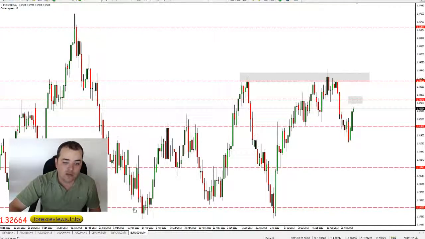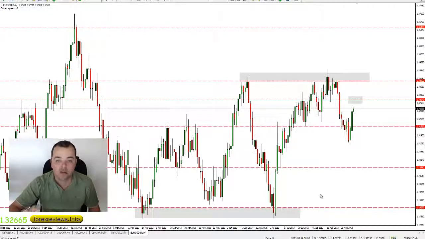As an example, when you look down here, a lot of people just go, oh yeah, that's support. It's support, but it's also an area of support that is different to all the other areas of support. This is a very low support, and it's an area where the big traders tend to buy. Now, if you want to get into the mindset of the big traders, you're just going to be looking at these zones to trade. You're not going to be interested in trading the in-between zones that much.